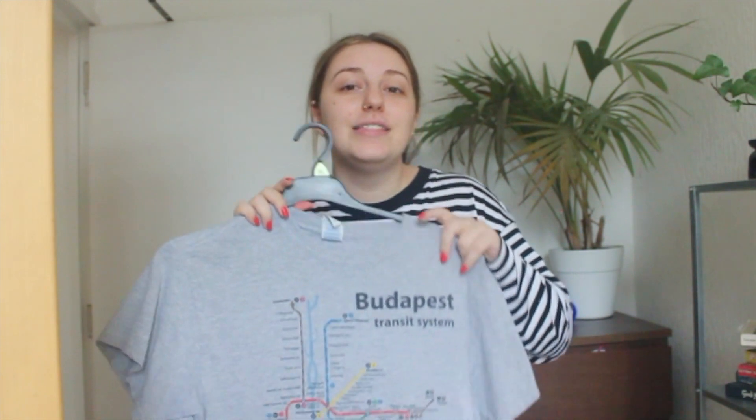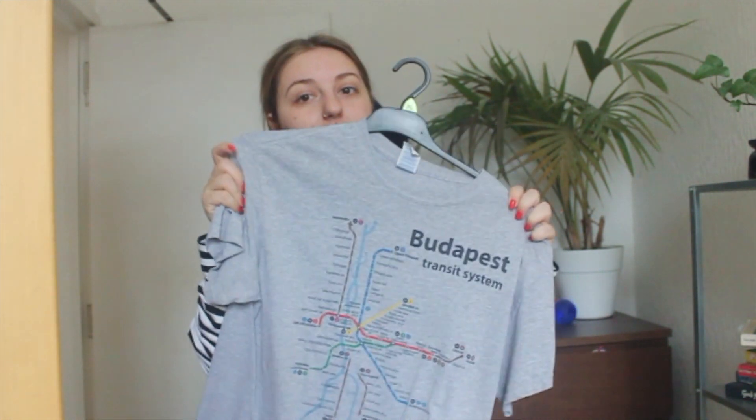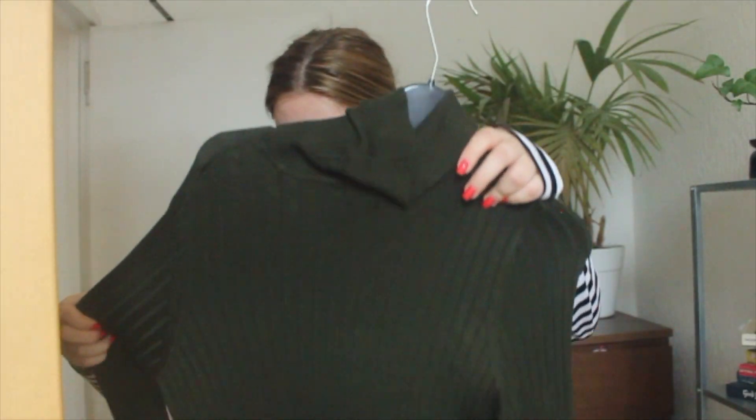This is my other Budapest top and I'm going to keep it — this one is actually a size medium, the other one's an XL, so this is when I want to be a skinny bitch and that one's when I want to be a hidden bitch. This dress is going because it's broken — I've had to sew it back together loads of times and every time I wear it my boob comes out, so it's going. This is a really annoying one because it still has the tag on. I have a fear of turtlenecks and turtlenecky things. I'm going to put this in a charity shop because someone could have it — I paid £12 for this and that's really sad, but that's what you get for not making good decisions when you buy your clothes.